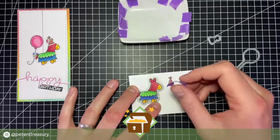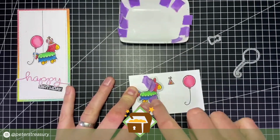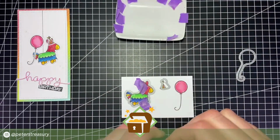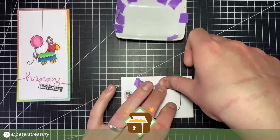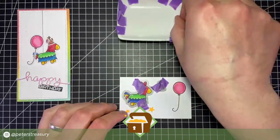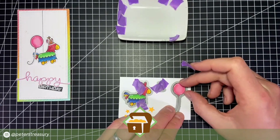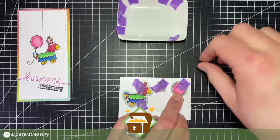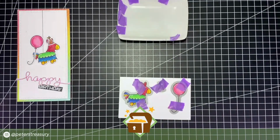I'm always really picky about putting my dies on there, because I really want to have a nice die-cut image. Don't worry if you aren't like me. Let's see. I have to die cut it a little off screen.